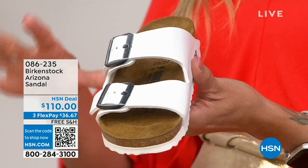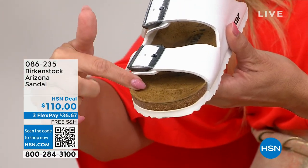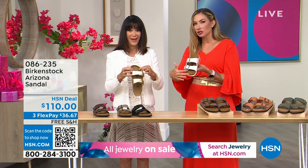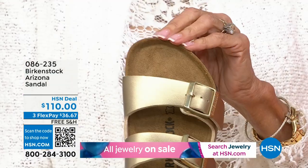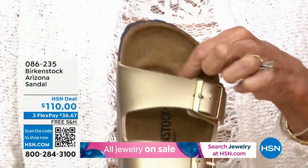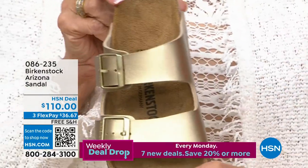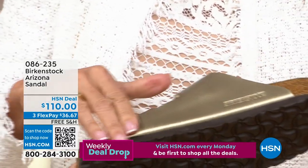I have arthritis in one of my toes — it can be extremely painful, which is definitely a reason I've said goodbye to stilettos. The podiatrist told me I need a nice wide toe box so toes can stretch out. You have that natural gripping motion, and the toe bar gives extra support, allowing toes to grip for additional circulation. Every shoe we have is built on the DNA of that footbed — it models what it feels like to step in sand and have it rise up to support your foot.